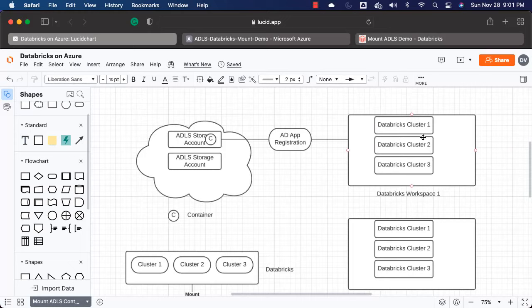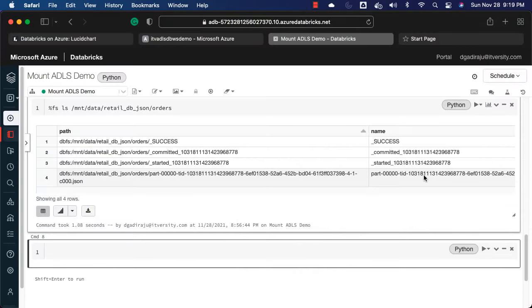The main advantage of using this approach is our pipelines will be truly cloud agnostic. The code will not refer to any of the cloud protocols or cloud related APIs. The code will actually use Databricks and Spark APIs only. It will facilitate us to develop our pipelines by being truly cloud agnostic. As part of this sectional module, we are going through the details about mounting ADLS onto Azure Databricks. So far, we have successfully achieved it. Now it is time for us to clean up everything so that we are not charged unnecessarily.